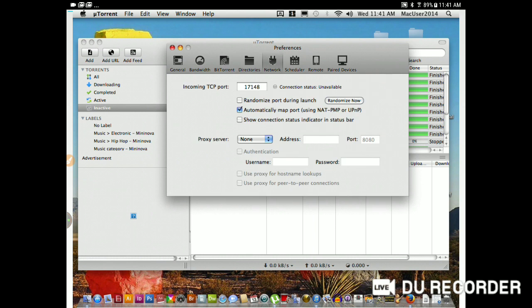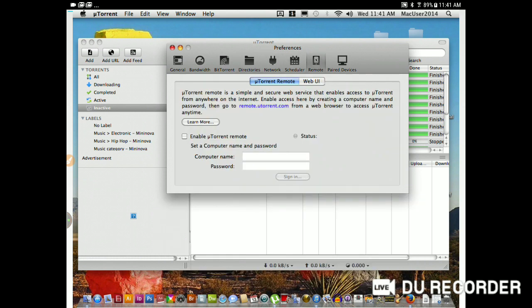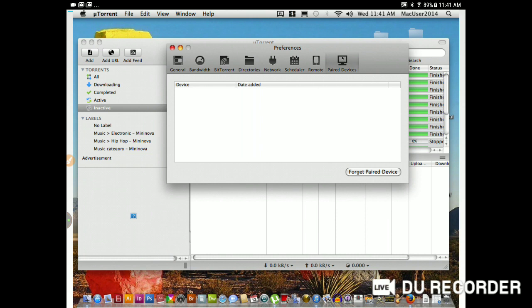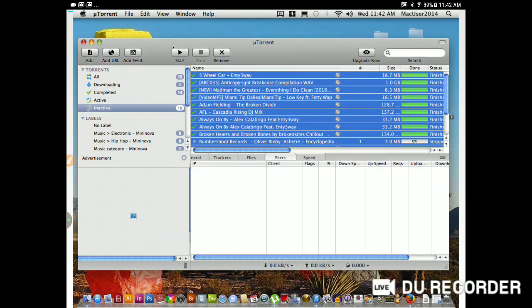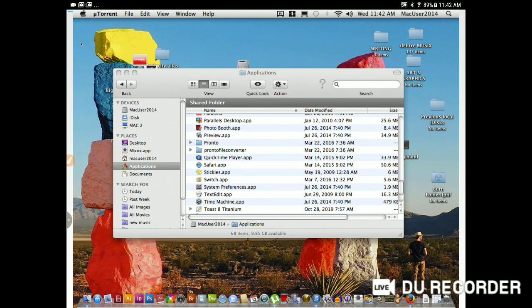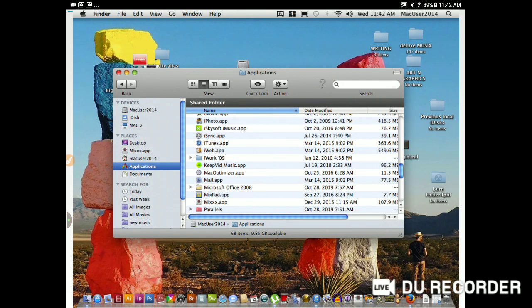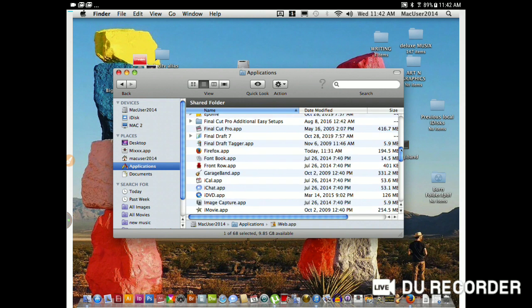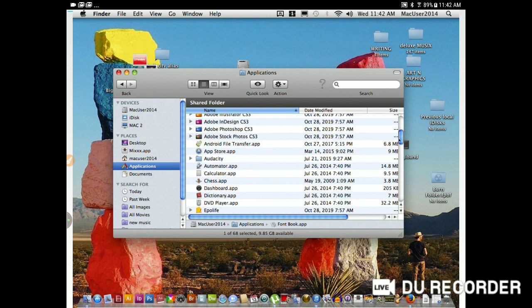This stuff gets so deep. And my device should show up here, but it's not. My hard drive, I think my little friend got pissed off because I caught on to his craziness. What else can I show you guys here? You've all seen GarageBand, you've seen Mix, you've seen Image Capture. I can't open Final Draft because I don't have the correct key, but yes, I have Final Cut Pro.